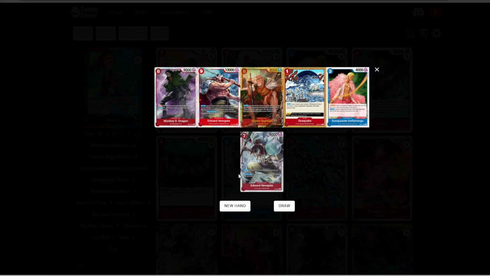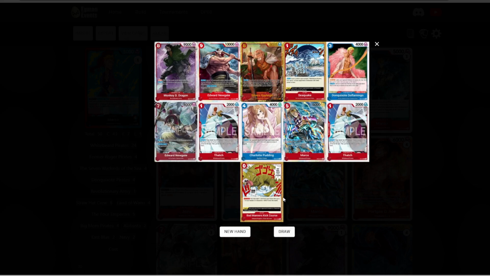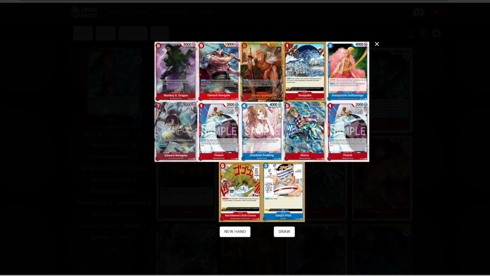So we go second, draw 1. We're going to use leader. Probably stack this Newgate. Maybe bottom deck this dragon. I would either stack this Newgate on top or bottom deck this dragon just to go a little bit deeper. And then you go 4. We're going to play this Doflamingo. Look at the top 5, which would be something like that.